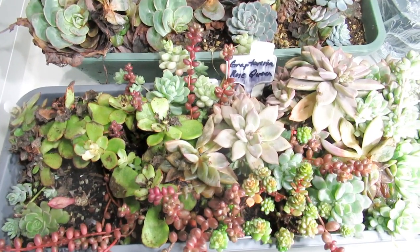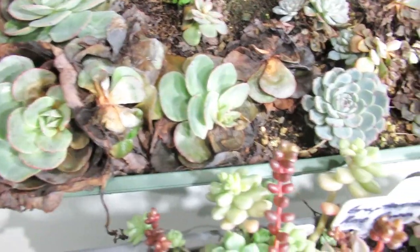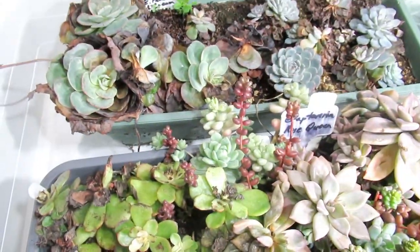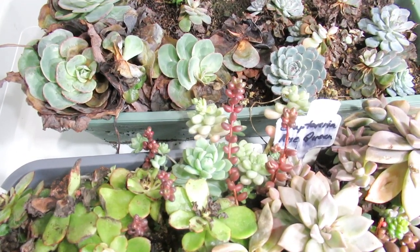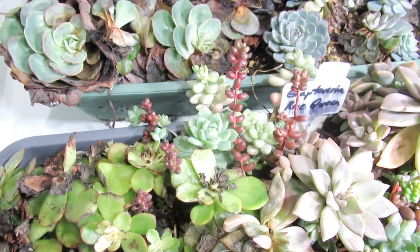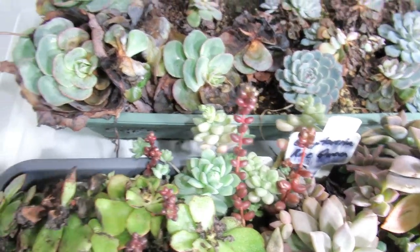These are two planters full of succulents that were recently affected by too much rain, too much frost, fungus and mold. These plants have a lot of issues but I can see they are still alive. A couple of days ago I made a video of my succulent pesticide and fungicide, which is methylated spirit or denatured alcohol based, and it works really well for this scenario.